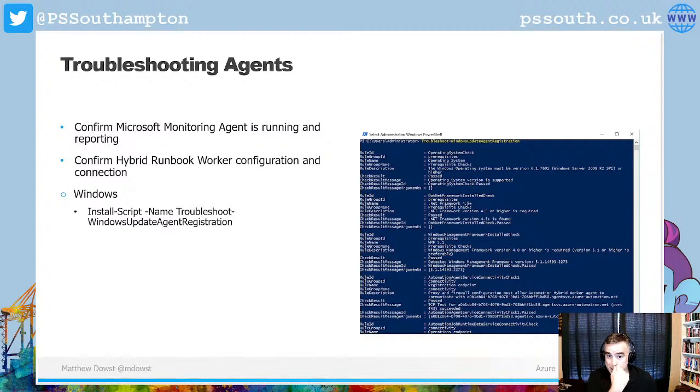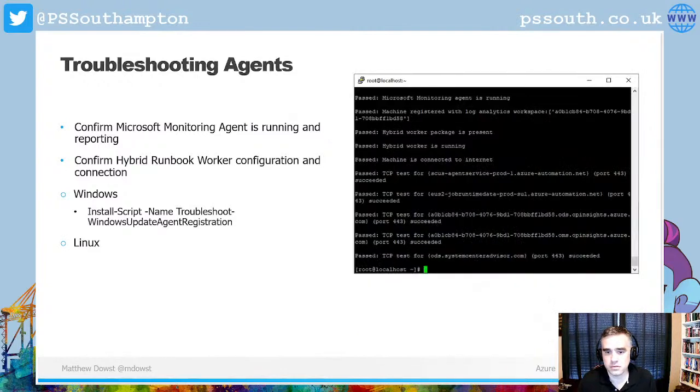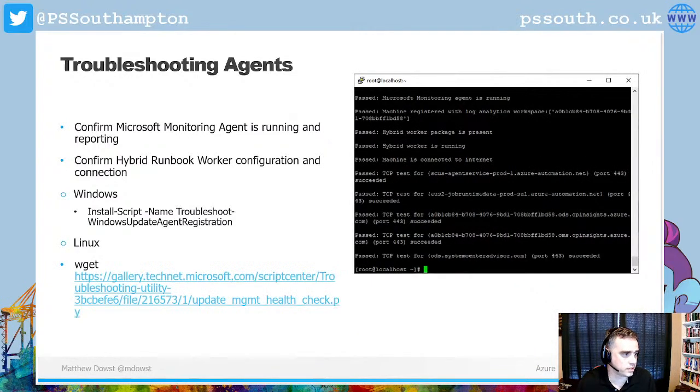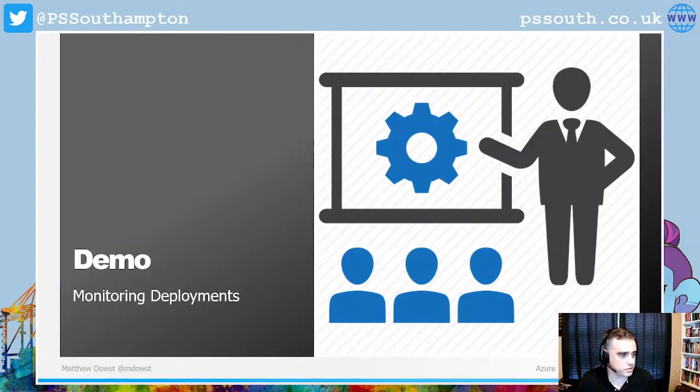You can actually install the agent all the way back to 2008 R2. It can only patch from 2012 R2 and up, but you can actually get reporting on it all the way back. And then same with Linux. There's a Python script that you can run to go through and check and ensure that you're getting all your information.